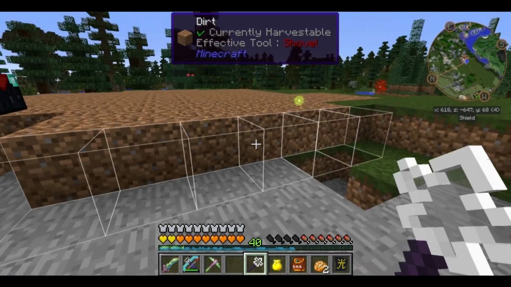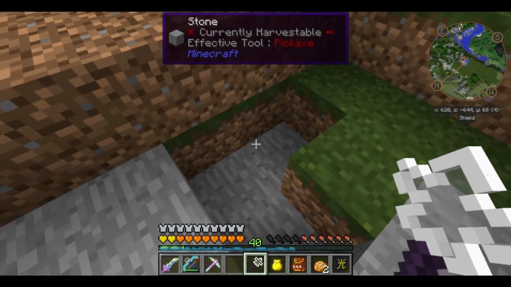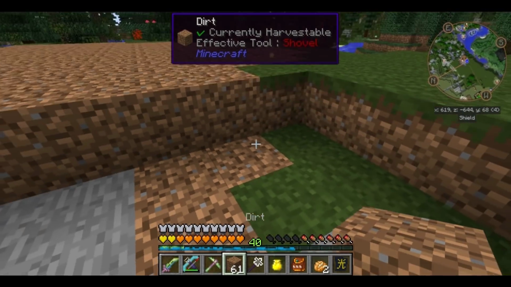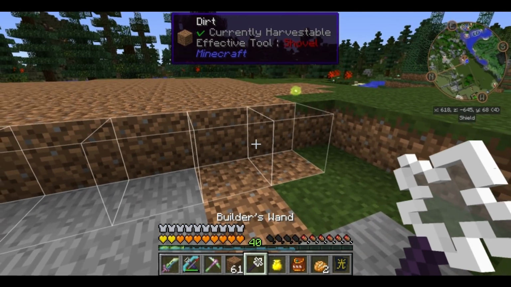I'll probably have to go get some more dirt. And then we're going to use the builder's wand yet again. And we're going to build Killer Joe an infinite sword. We'll be right back.